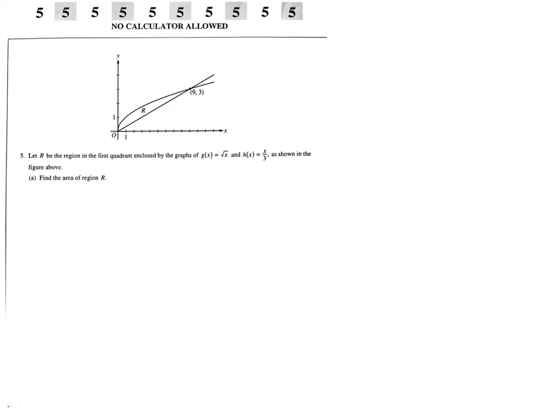Find the area of this region R, which is bounded between these two graphs, root of x and x over 3. Root of x, of course, you should recognize is this one I'm highlighting in blue, and x over 3 is y equals 1/3 of x, which has a y-intercept of 0 and a slope of 1/3. That's this one, so I'll highlight it in red, and the blue one is g.